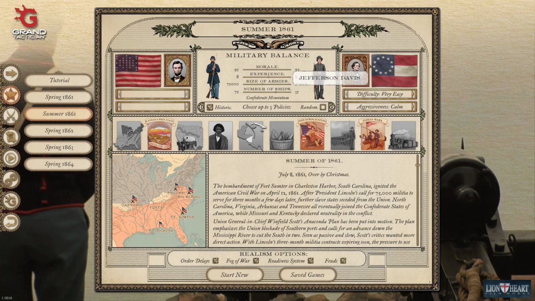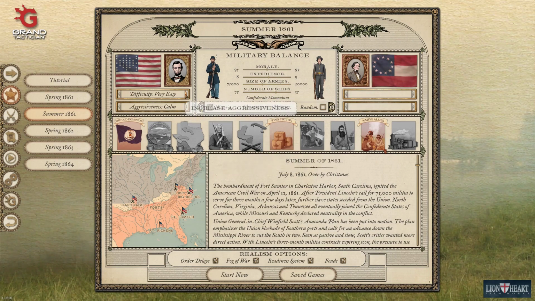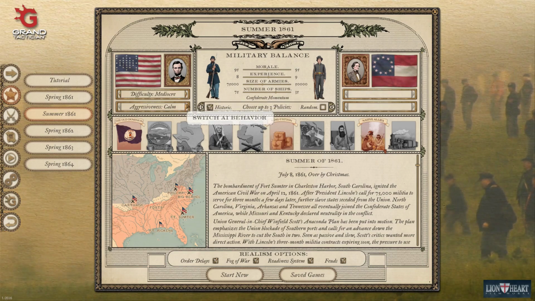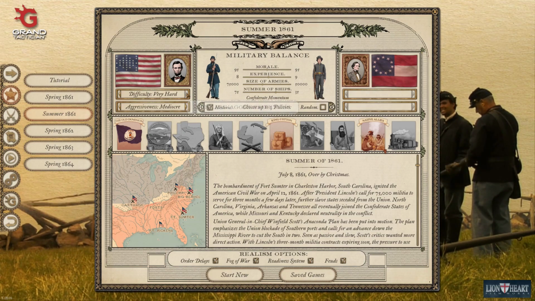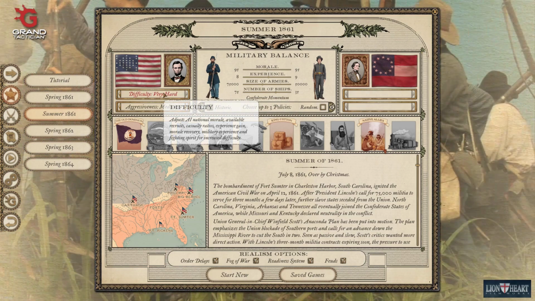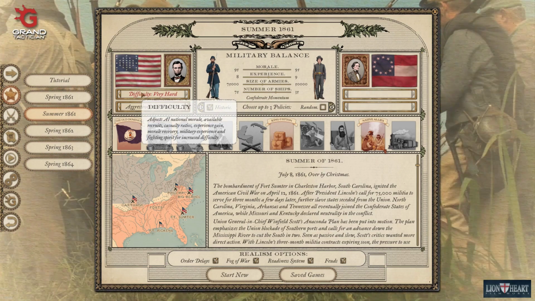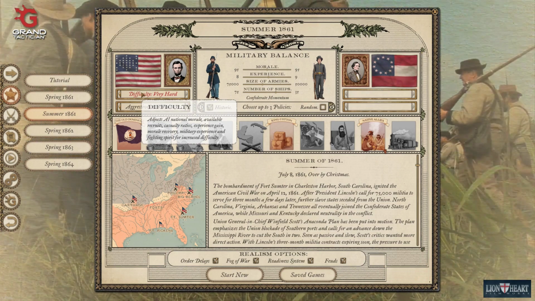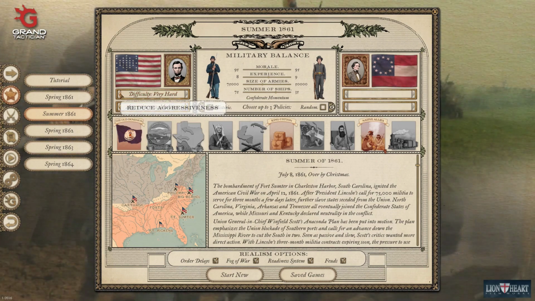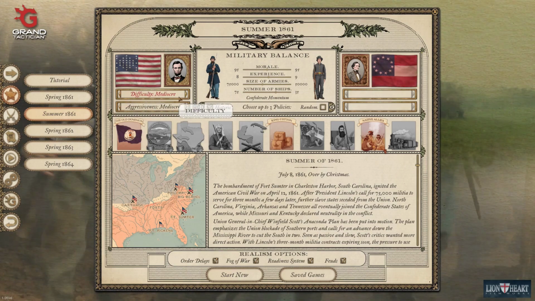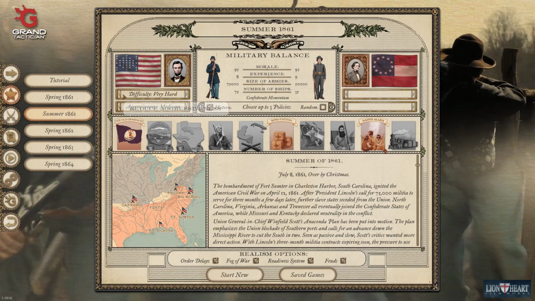Okay, going Confederate. You have to click the flag, not the portrait. I'm just going to go kind of middle of the road, mediocre. If I put it all the way upward to very hard, that's just going to make the Union national morale that much higher and drag out the campaign a little bit longer. I don't want to do a 100-episode campaign. But I don't want it to be super easy either. So I'm just going to go middle of the road here. And we'll go hard.